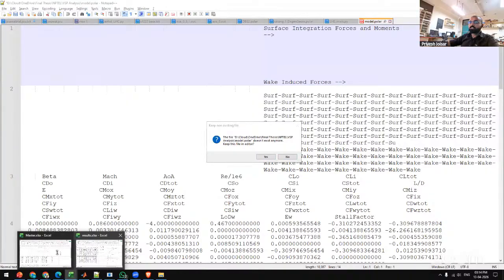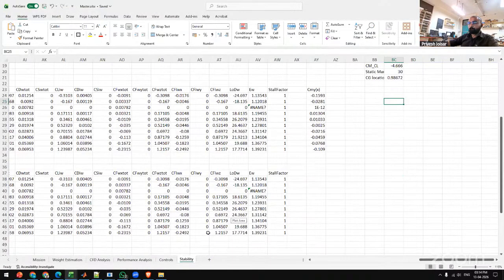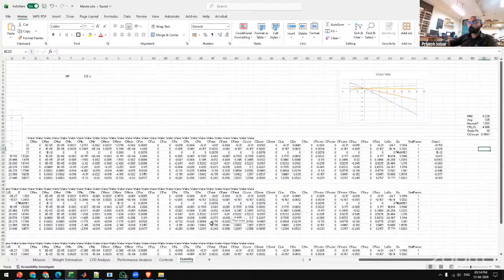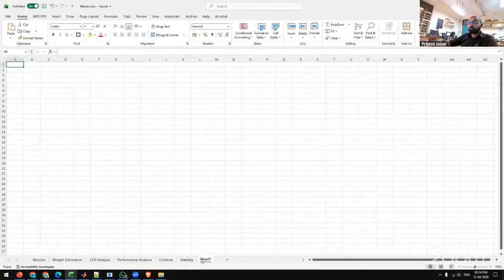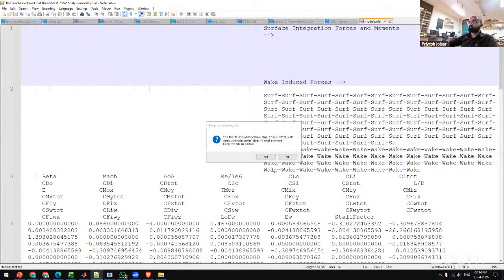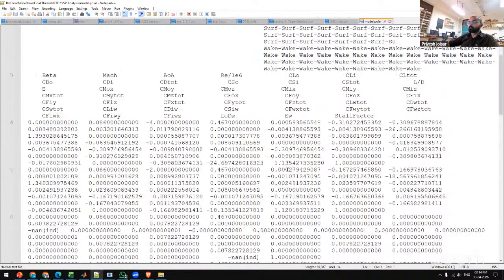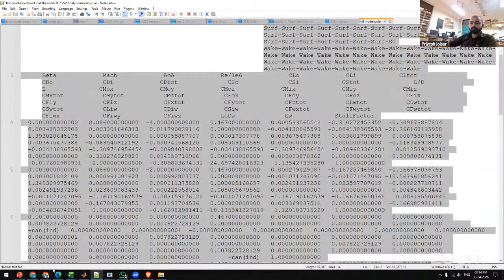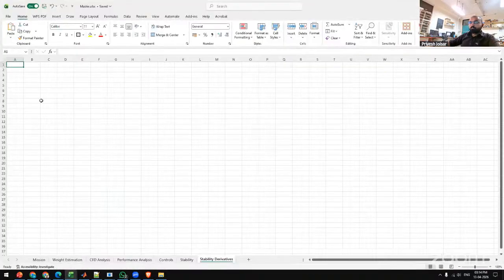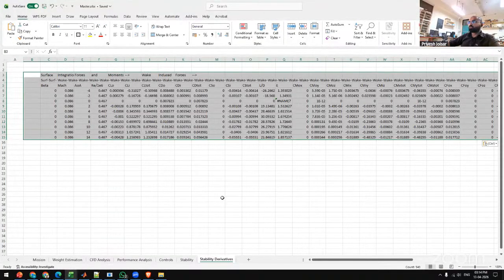Now we are calculating all the stability derivatives. So we will write the stability derivatives. So now this is for the alpha sweep. We'll run the beta sweep.